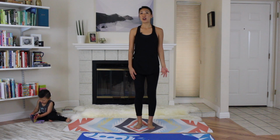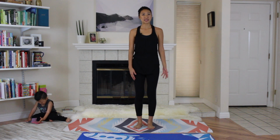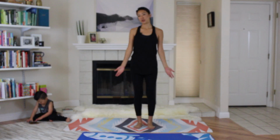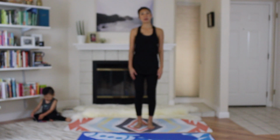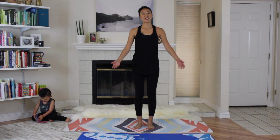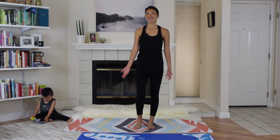You can ask them what it felt like to be a tree, maybe strong, confident, balanced. And then you can even talk about, you know, different kinds of trees out there in your neighborhood or in the world, and then talk about how trees benefit the earth. There's just a lot to explore with this tree pose. So, okay, I'm going to show you how I do it with Harlem, and we can go from there.